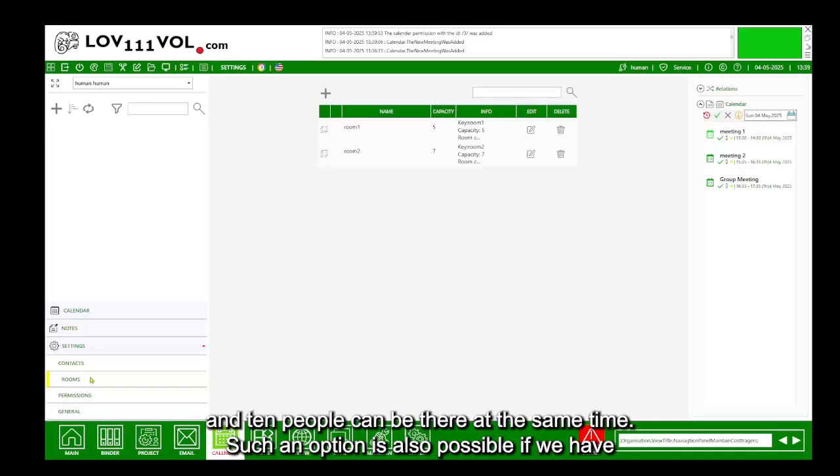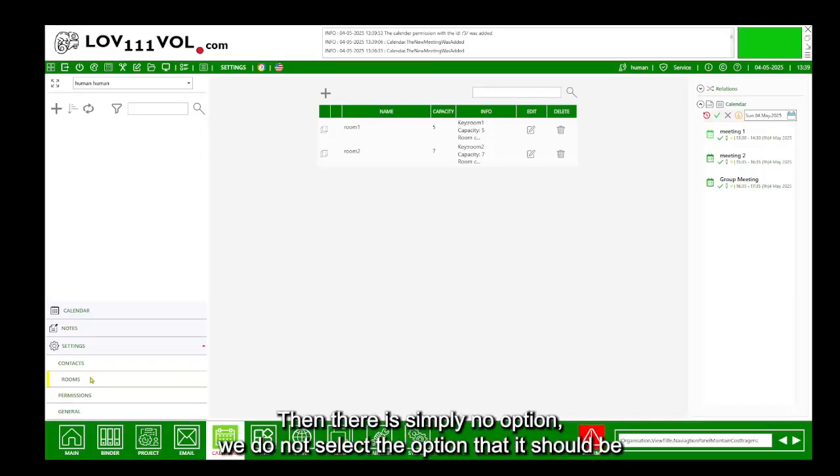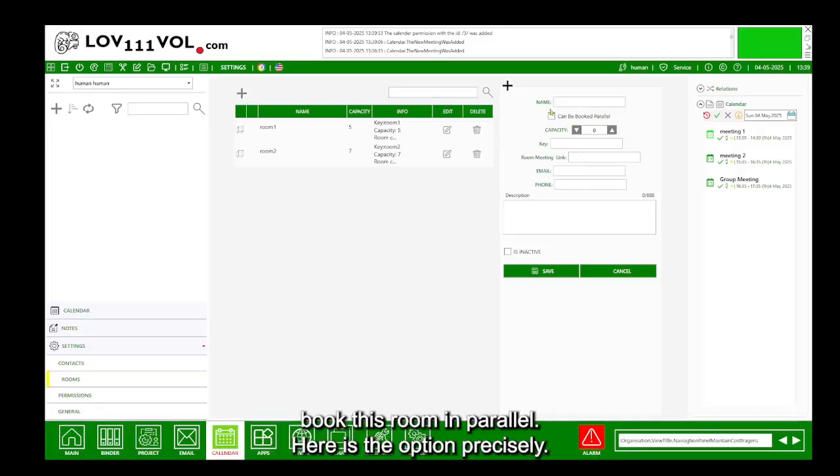Such an option is also possible if we have a room and only a particular group wants to use that room. Then there is simply no option. We do not select the option that it should be a parallel room. And you cannot simply book this room in parallel. Here is the option precisely.